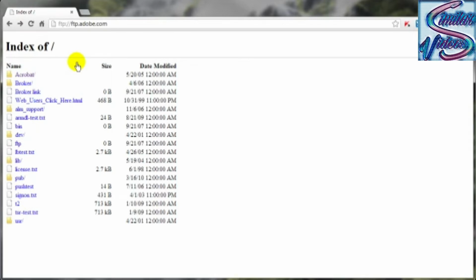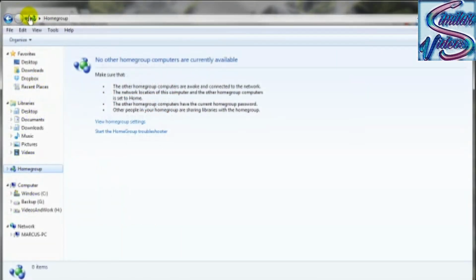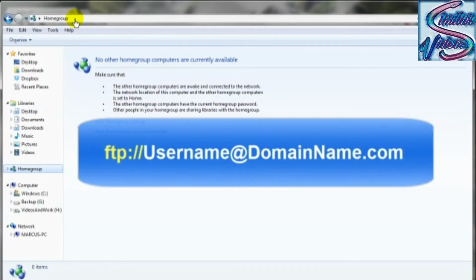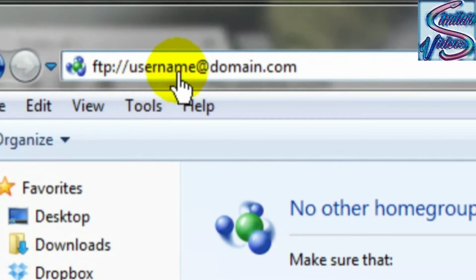Another FTP tool is your own computer's Windows Explorer. That is, of course, if you're using a Windows operating system and you have already purchased that web hosting package I mentioned and received your username and password. Just open up your Windows Explorer, and in the address bar, here, let me just show you what I'm talking about. Right up here in the address bar, you just want to type in FTP://. So far, that's the same as it was when we used the browser tool. But now you want to type in the username that you have received after purchasing your web hosting package, the @ and then the domain.com, kind of like this. And again, this is the username that you received from your web hosting package, and then the domain name.